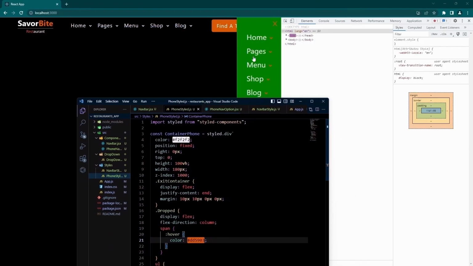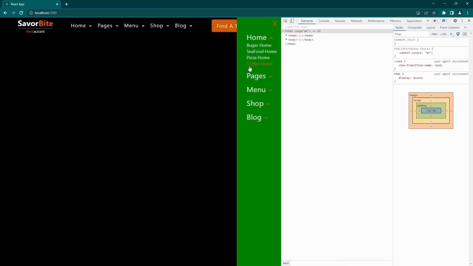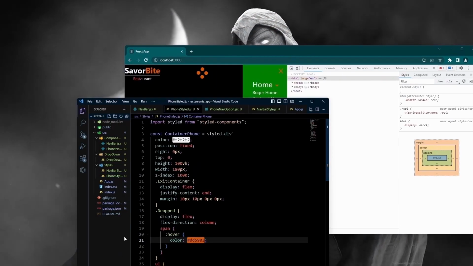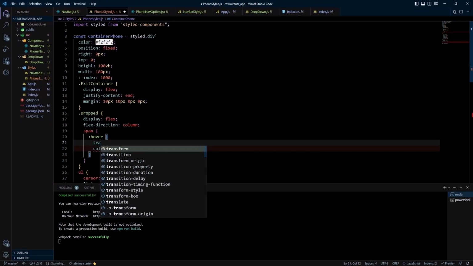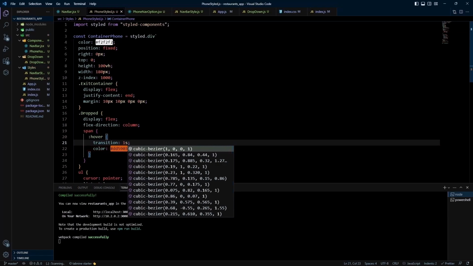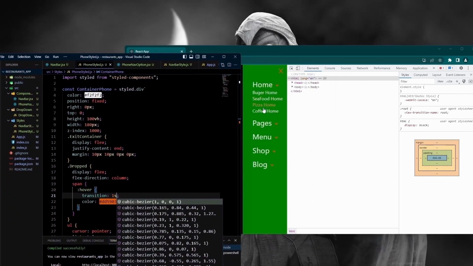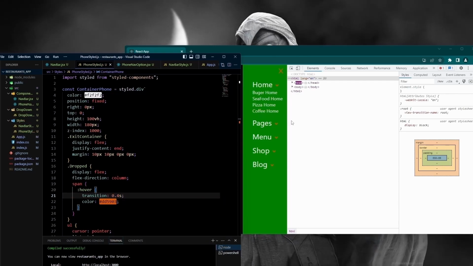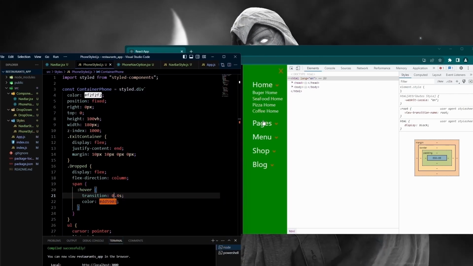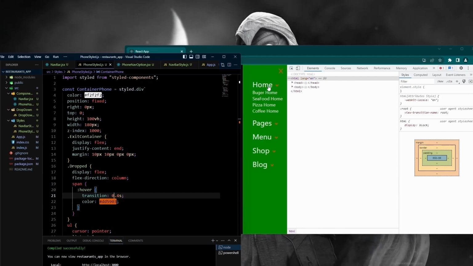There we go. Now we hover over it, we get the color change. I'm gonna have a transition of 1 second. So in 1 second it changes, so put that 0.4 seconds. And there we go. We could do the same thing for this.